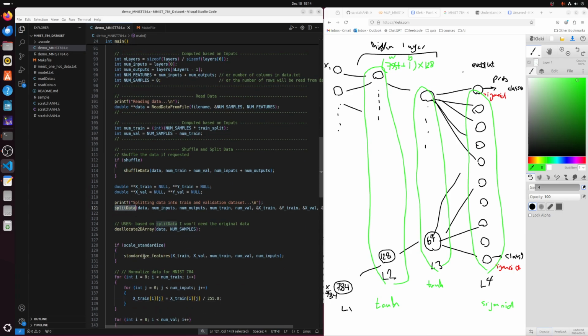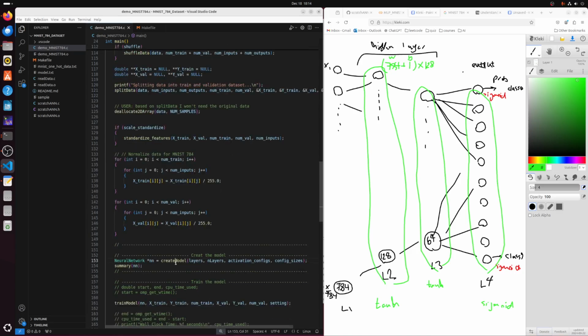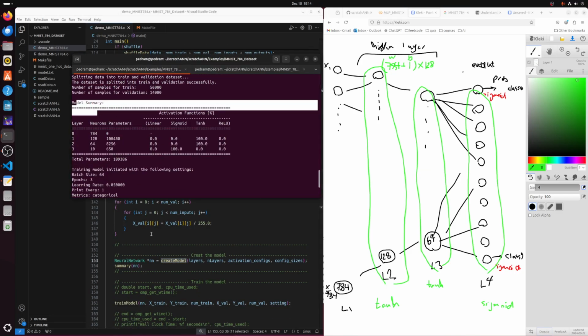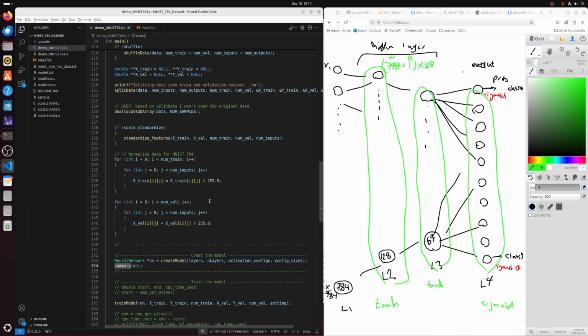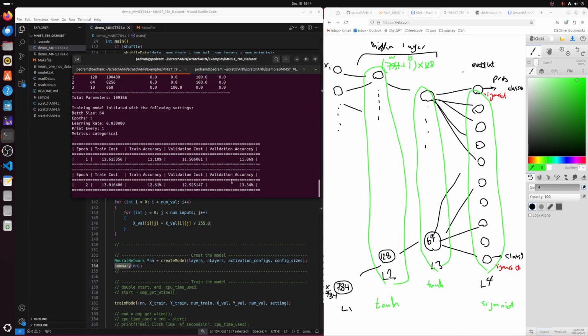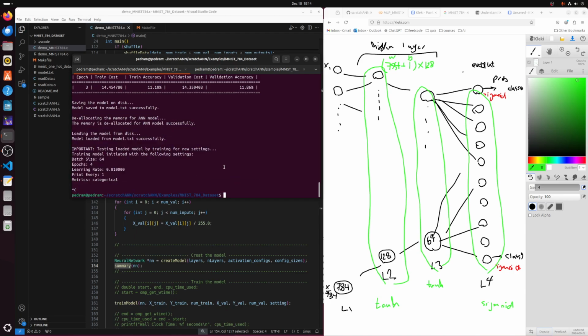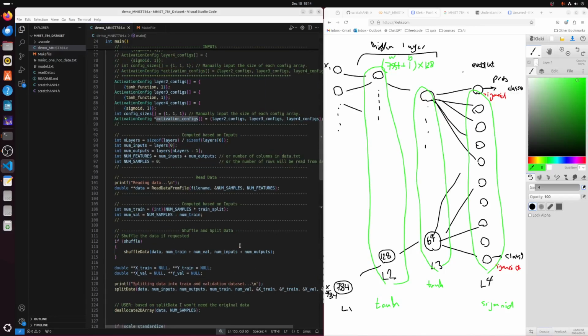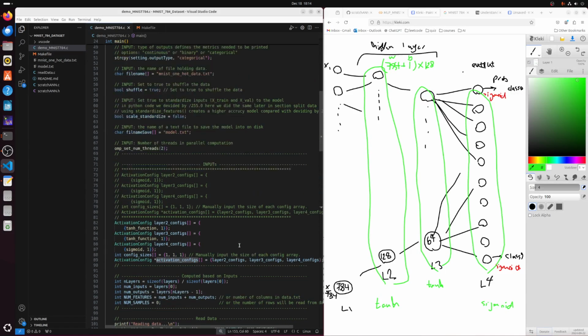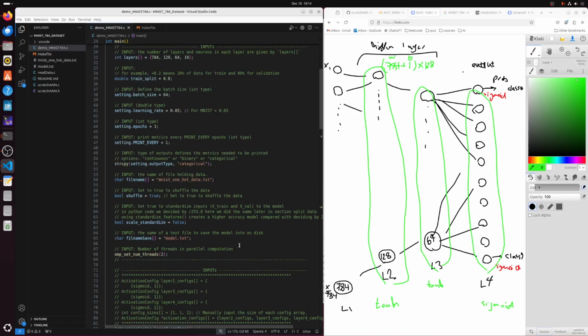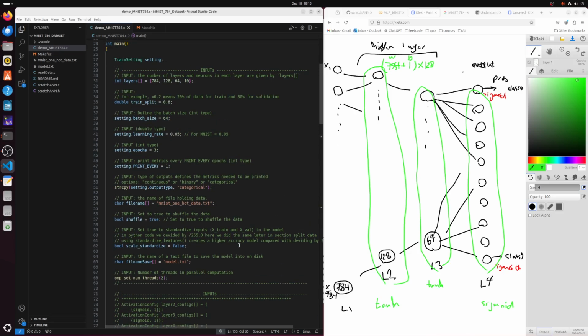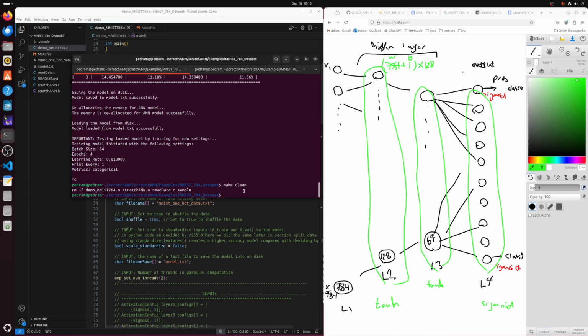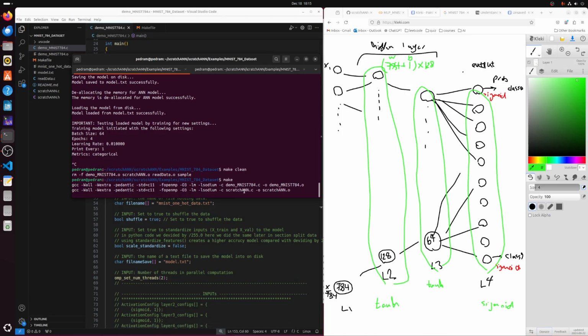Then we create the model, and after we create the model, we call the summary to see the summary of the model. Because this is even worse, let's just do it one more time.